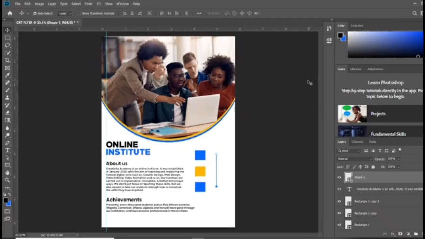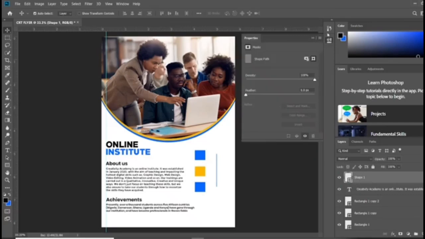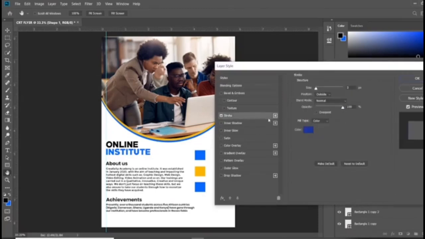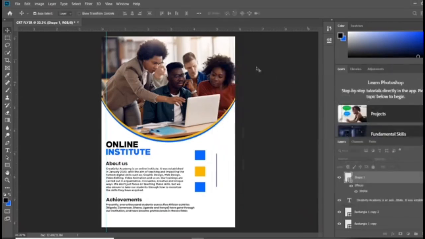So I go back to my move tool. You can see, but I think it's too thin, it's too tiny, right? So I'm going to click on the pen tool and the shape here. There are different ways you can apply the stroke. Let me just apply the stroke by double clicking on the layer. I can come over to stroke here and apply my stroke. I think it's on 3. I think 3 is cool. Click on 3, then I can use my arrow key to move the shape.